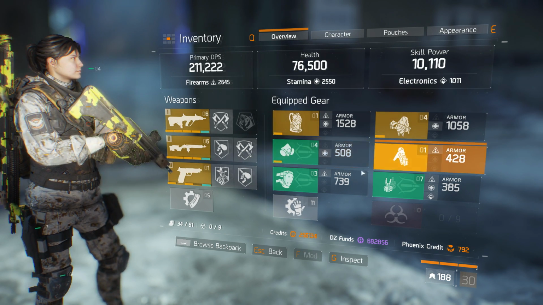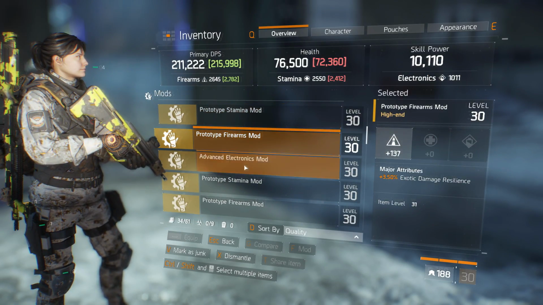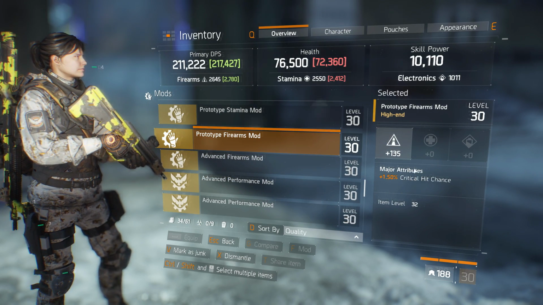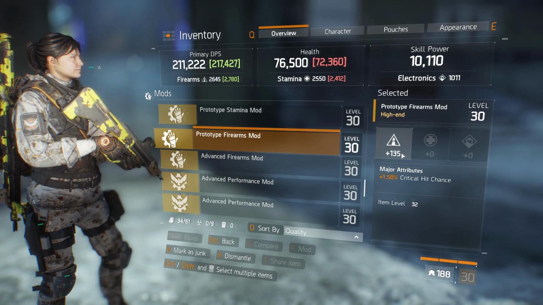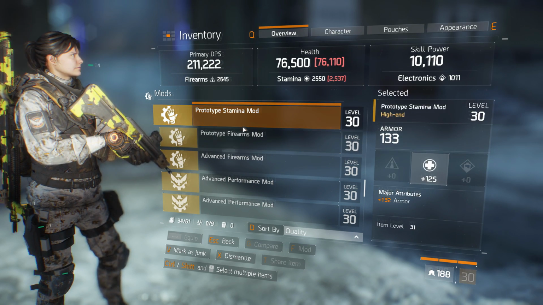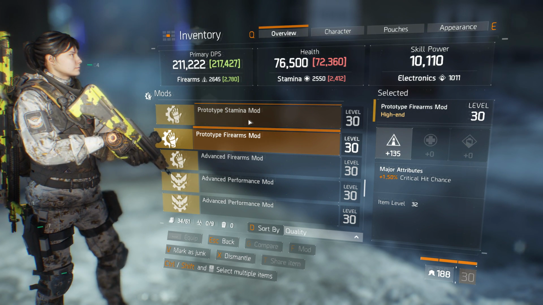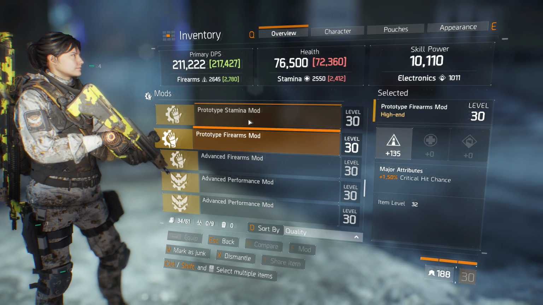So hopefully you guys enjoyed this. Don't forget, you can get level 32 mods, which I've been crafting recently. Yeah, right here. See the level 32 firearms mods. You can buy them in DZ03. I think they switched them out though, but they might be coming back. So keep an eye out for the firearms and stamina mods that are level 32, because if you start placing your level 31s in with 32s, or your level 30s with 32s, you're going to start seeing your stats boost even more on top of that.